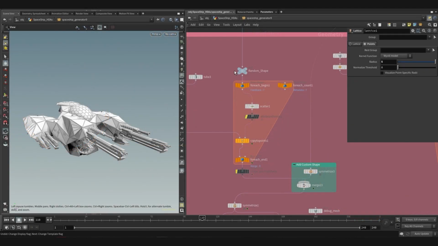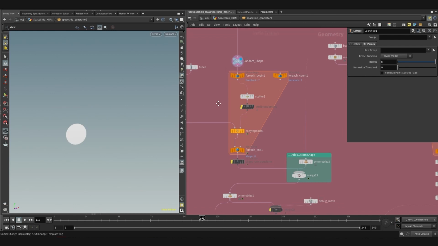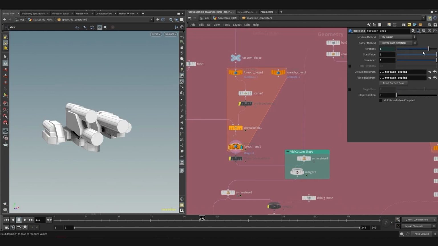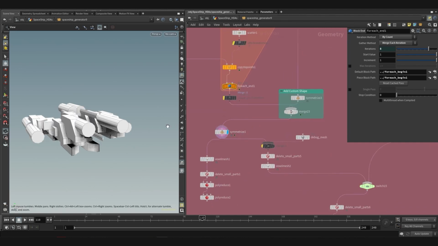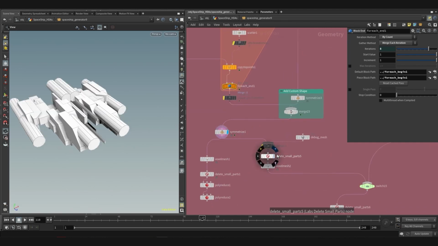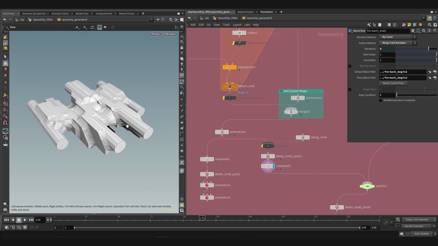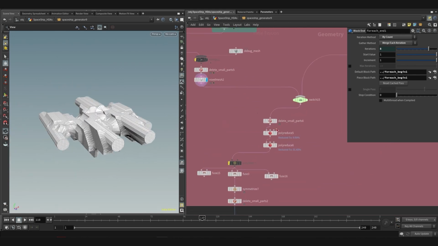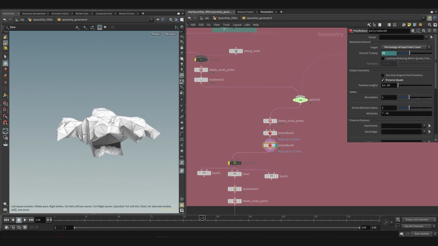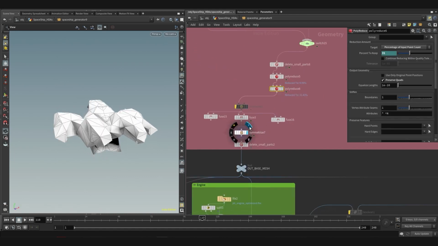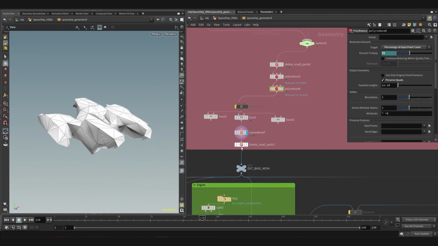Okay, so back in Houdini, here we start with this simple shape that we feed into this feedback loop, where we scatter just a bunch of these simple objects on top of each other. Then we use symmetry to make it symmetrical. We delete small pieces and voxelize, so now it's one connected piece. And then we run a couple of poly-reduce nodes so that we kind of get this faceted look. Then we use symmetry again to make it symmetrical.